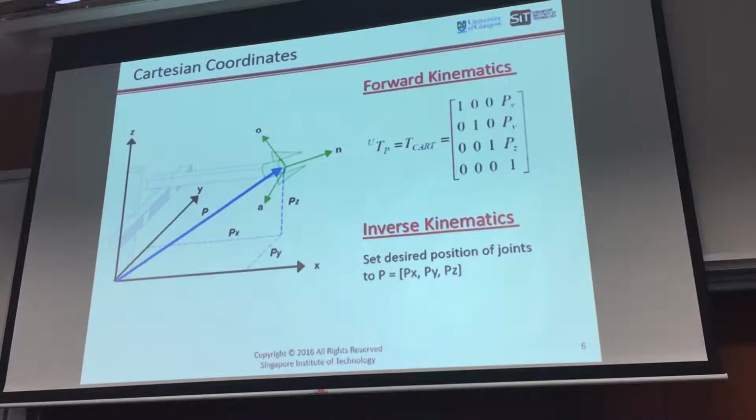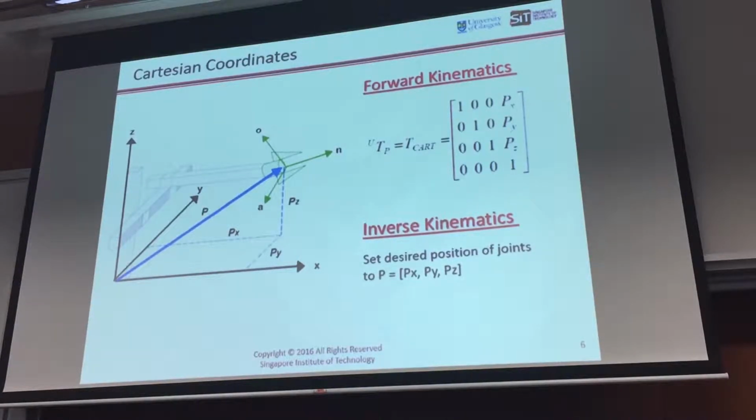The first one is Cartesian coordinates. Remember the Cartesian robot? Straightforward, all are linear stages. These are all prismatic joints. All these robots are 3 degrees of freedom. Just looking at position means you just want to reach an X, Y, Z position. That's it. Orientation should not change. Take note.